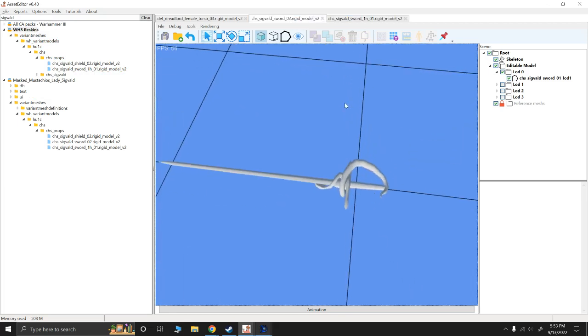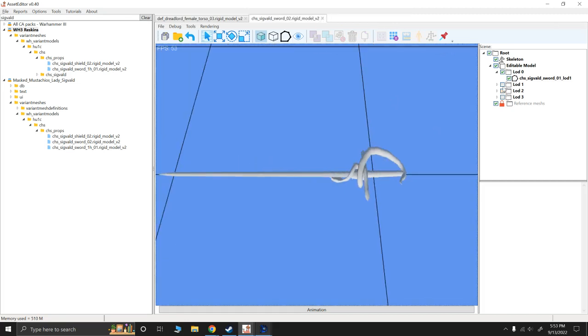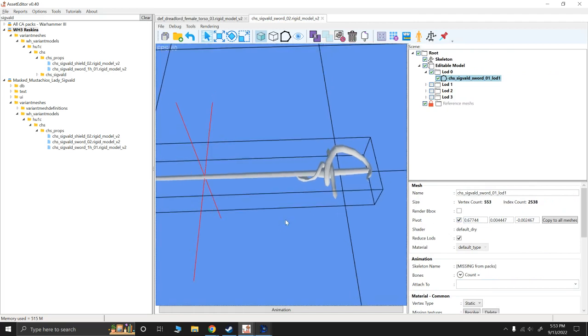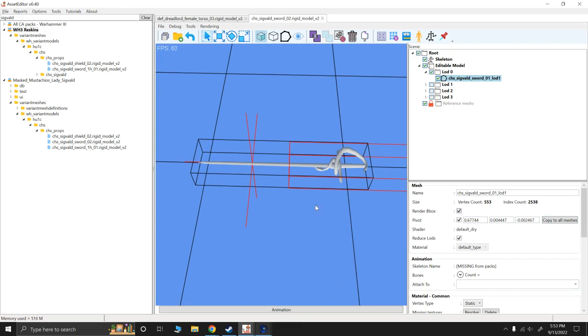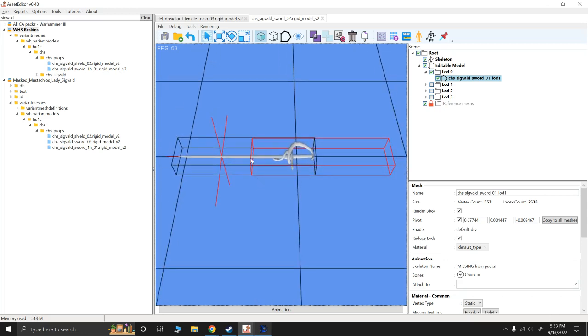So what we need to do is take the sword that I want to use, my old one that I already rescaled. And first off, if I'm editing weapons, the pivot is important. If I'm combining multiple parts from different weapons, you need to make sure that you copy your pivot to all meshes, because otherwise, if you notice the render box here, it renders in game differently from what it's showing in this. And all models are a little different. It's super weird. Don't understand why. But you want to make sure they all have the same pivot so that when you move them around in here and they match up, they'll match up in game as well. That's important. Otherwise, you'll have these different parts floating around disconnected from each other.